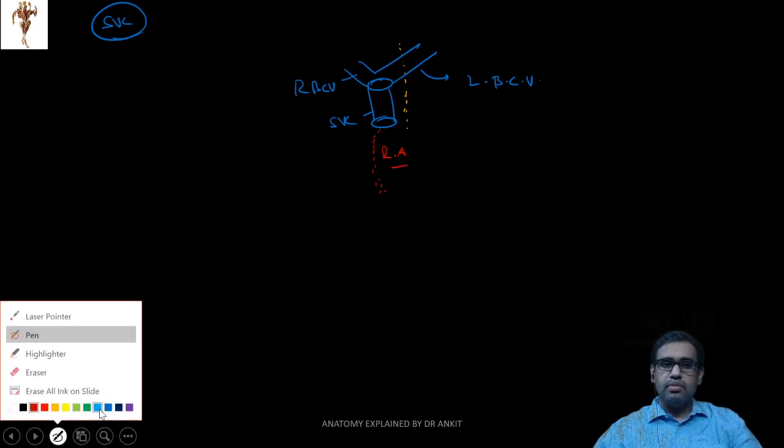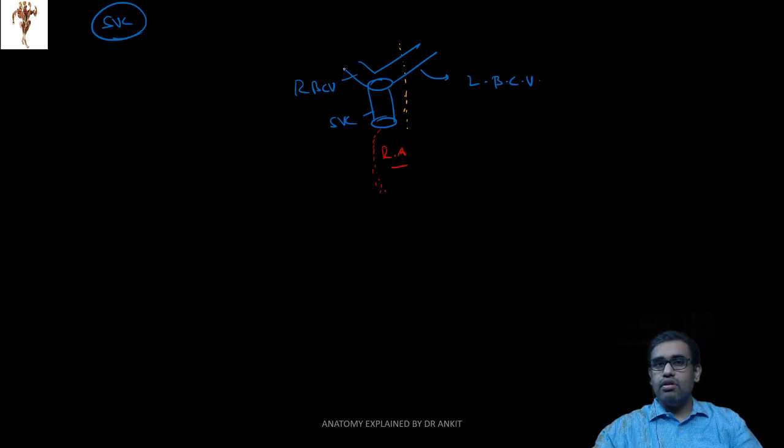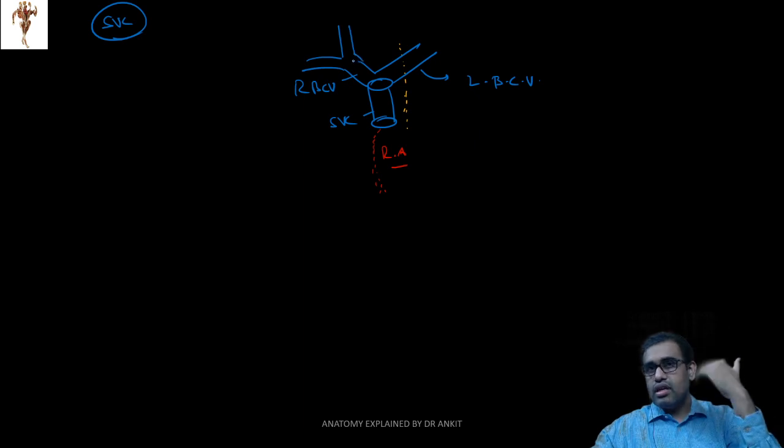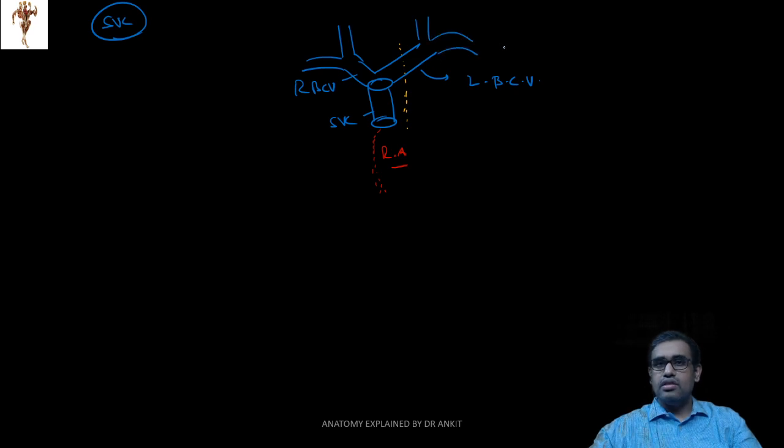Now these two right brachiocephalic veins, they are actually formed by the subclavian vein which is coming from the upper limb and the internal jugular vein which is coming from the upper part, that is the head and neck region. So you have this left internal jugular and left subclavian vein. So these are our subclavian veins on the respective sides, and that is your internal jugular vein on the respective side.